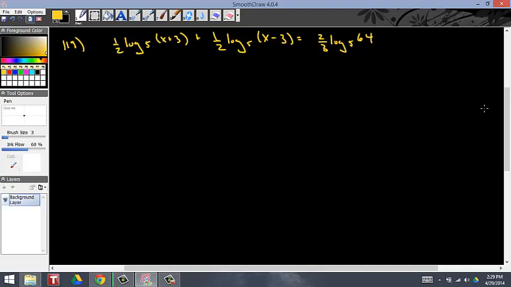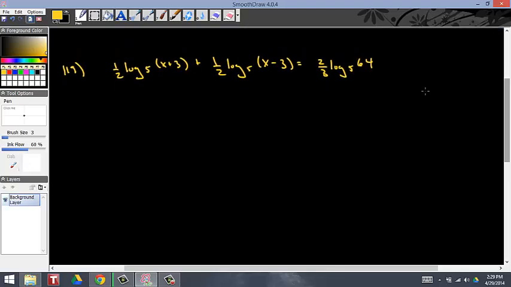It's important to remember your properties of logarithms. Remember, when a number out in front is being multiplied by a logarithm, it is also the exponent of the answer. Raise your hands if that kind of sounds familiar. Like, oh, I kind of remember hearing that. I don't remember, but it's okay.